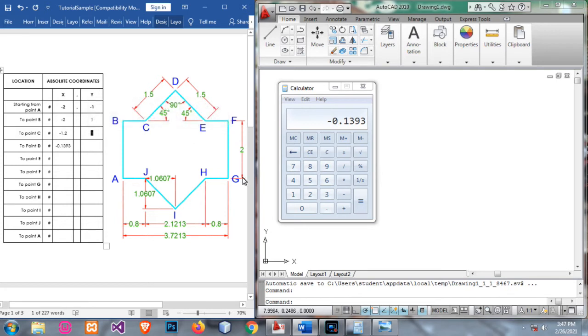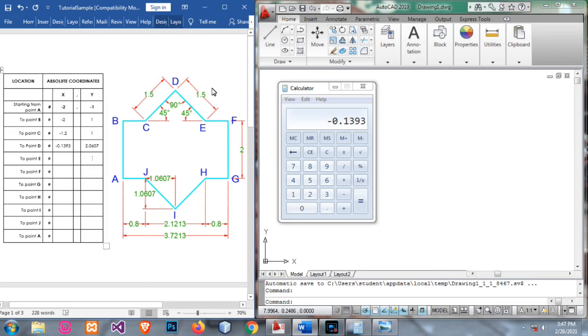So 1 + 1.0607 is equal to 2.0607. We now have the value of our point D. Now, we are going to look for the value of E. From D to E, we have a movement to the right. As you can see, we move to the right.